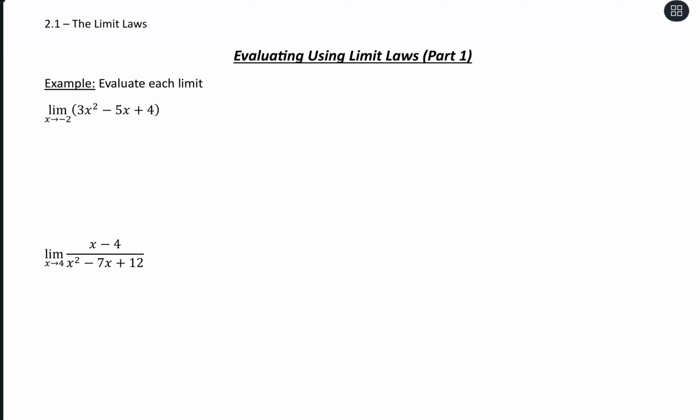But a good idea would be to pause this, try out part 1, part 2, part 3 on your own. Try just plugging in the value for x first and simplifying. And if it doesn't work, try to think of some ideas first of how it would simplify. And then you could use this video as a way of checking your answers or getting a review of those methods that you might need. Okay, so let's go ahead and jump in.